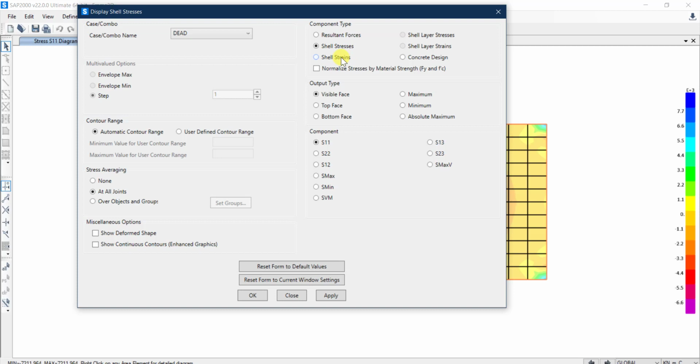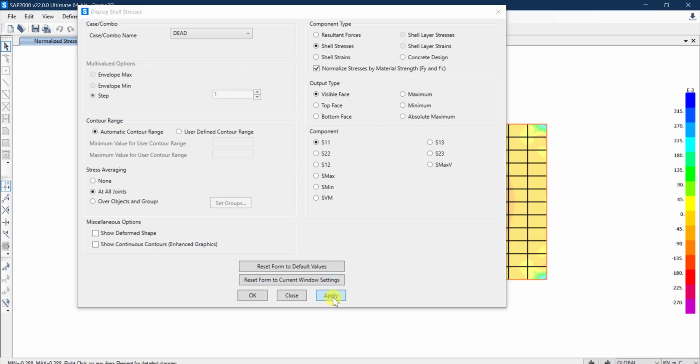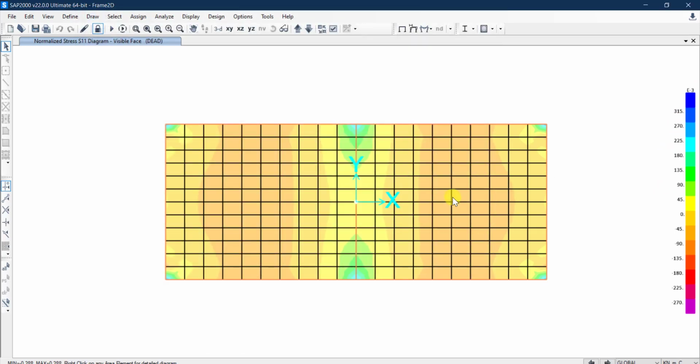There are other things like shell strains, layer stresses, concrete design, but by the way, for the shell stresses, you can normalize the stresses by the material strengths. So if you click apply, you can see here the values normalized by the FC prime, or the concrete resistance.